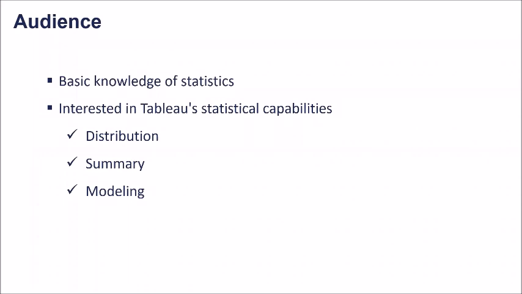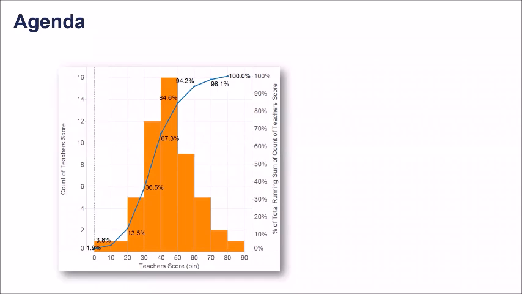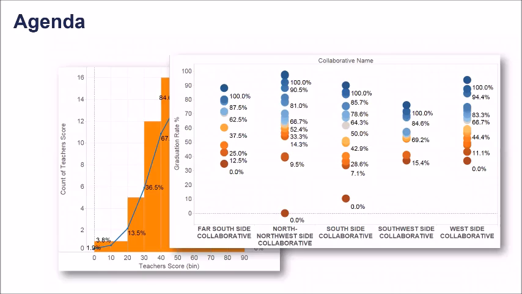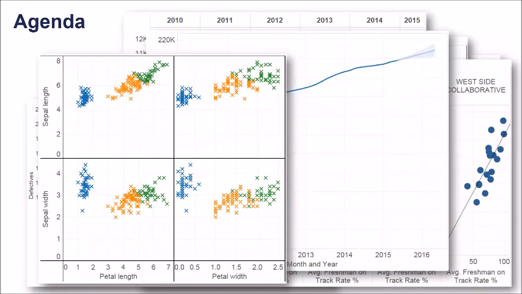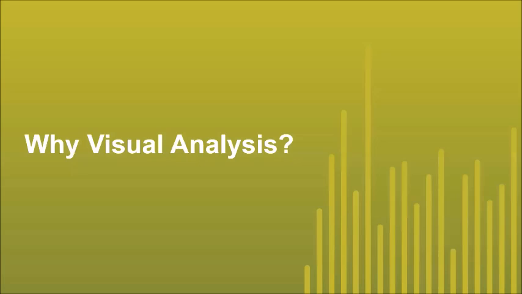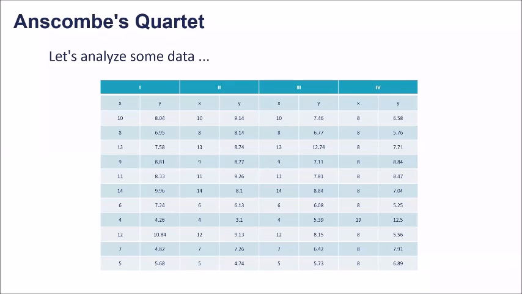The intended audience for the presentation and the workshop is people with some basic knowledge of statistics. In particular, what I'm going to highlight are the statistical capabilities of Tableau with respect to doing analysis using distribution, descriptive or summary statistics, and modeling. This is just a quick preview, and I'll touch on all of these different ways to work with data. So why visual analysis?